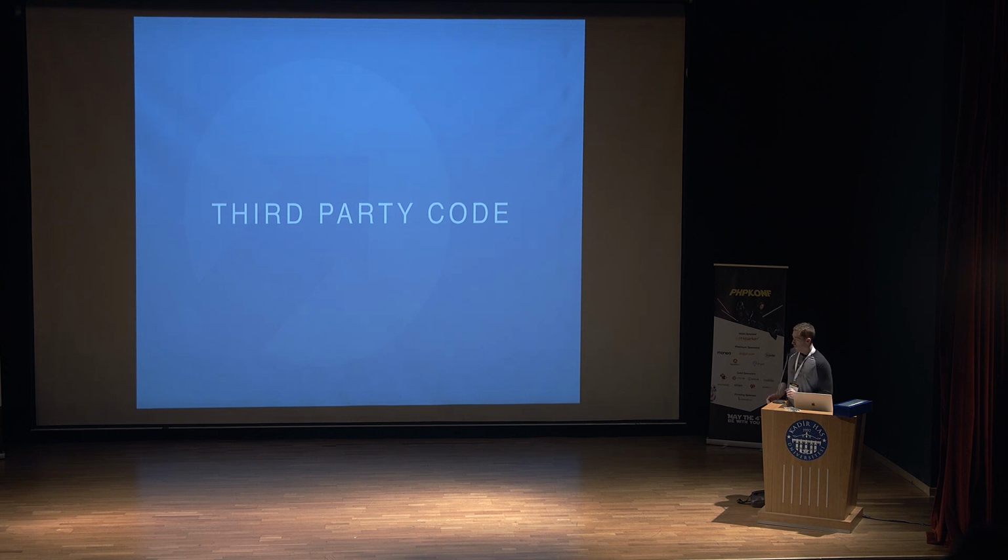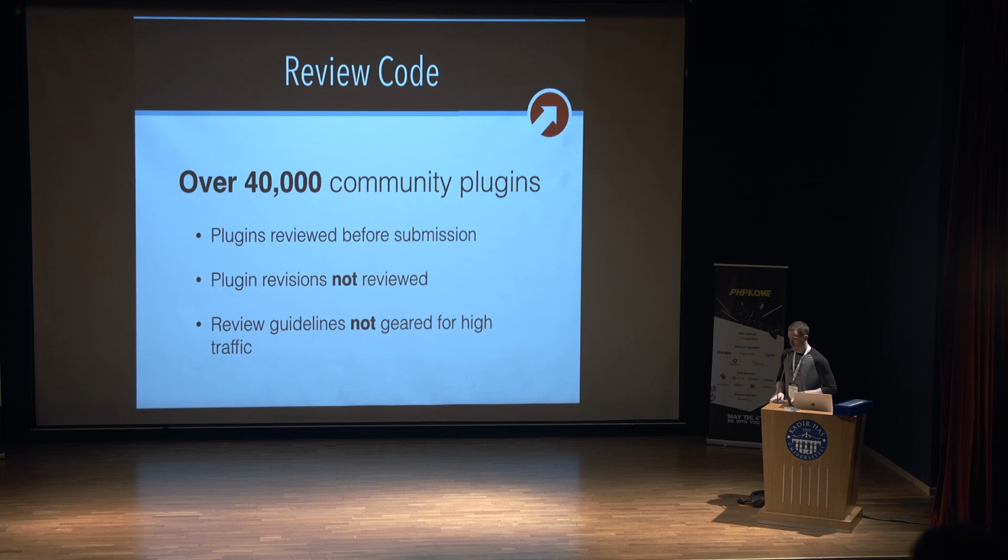So, third-party code. I think one of the biggest criticisms, whether valid or not, of the WordPress ecosystem is that the plugin landscape is like the wild, wild west. Here, I have over 40,000 community plugins. I'm sure that number is much higher at this point. Some of those plugins are written professionally by companies like Google or Facebook, and some are written by just some kid, you know what I mean? So you just don't know what you're getting.